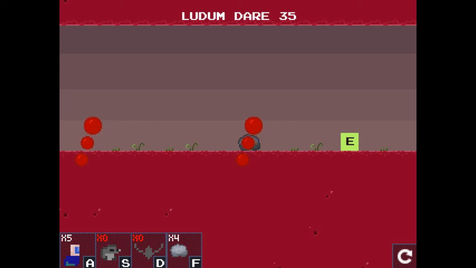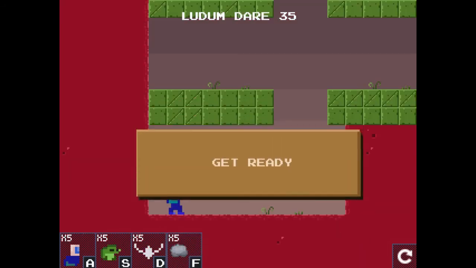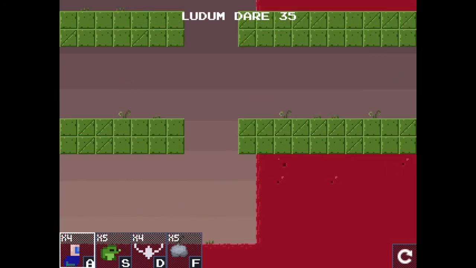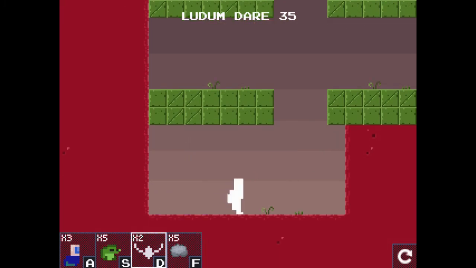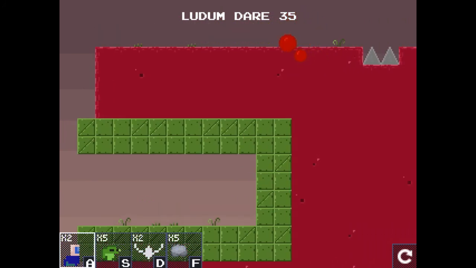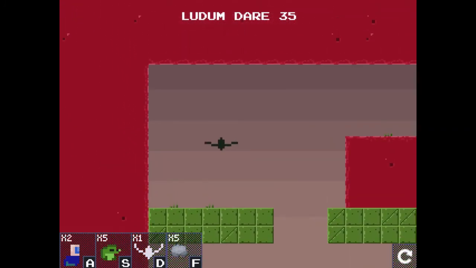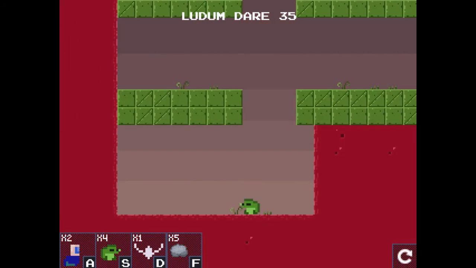Alright, the rock is invincible, so we can turn into him to avoid the red dots. There we go. Okay. So far, not really so good. Alright. I feel like I'm using a lot of people. Yeah, do a big, big jump. Oh, I thought you could make it.